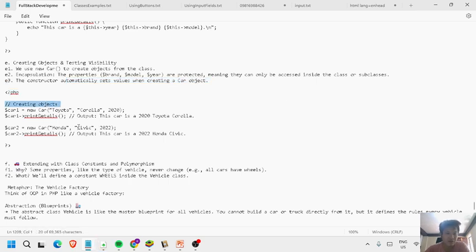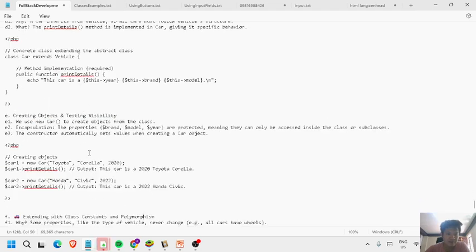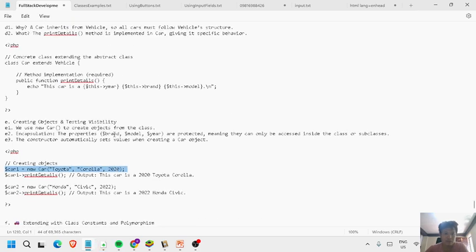Here's an example for creating an object. Let's say we create that class. Here's how we create an object for that: car1 = new Car, Toyota Corolla 2020, because these are the parameters asked by the car object.